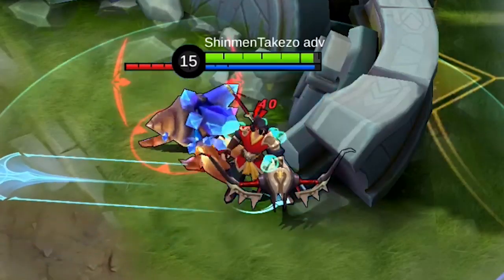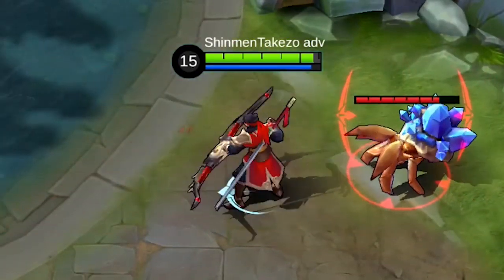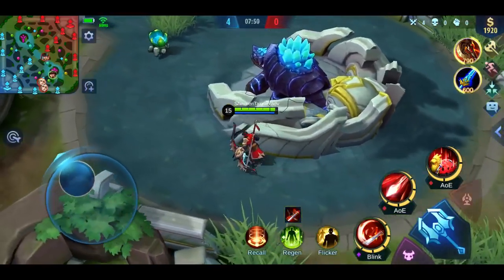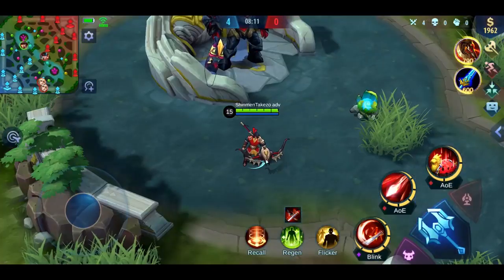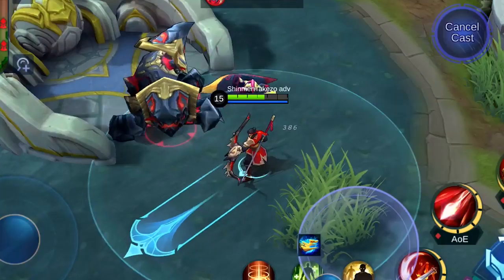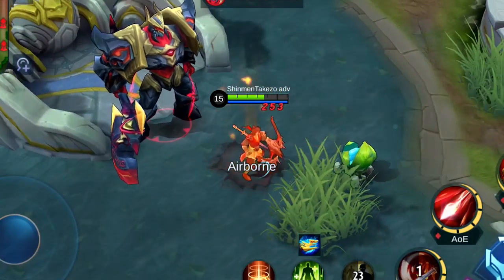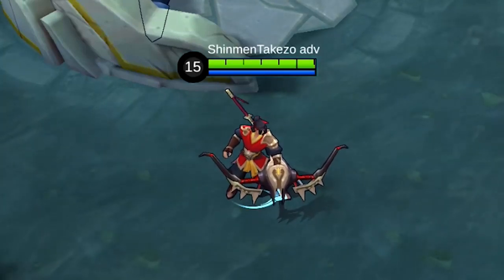So 40 damage becomes 28. So that is almost half. So around 40% damage reduction for a short period of time, just like 1 to 2 seconds. Another effect that comes with that is immunity to disables. For a short time, while you have that damage reduction, you are also immune to crowd control effects. So wow, that is a lot of effects on one skill again.